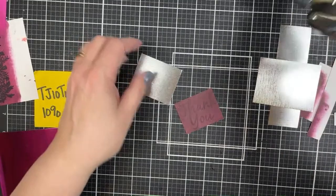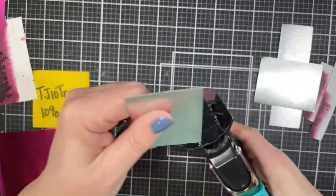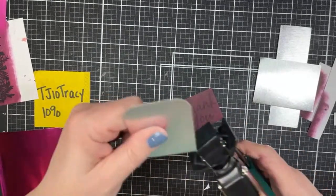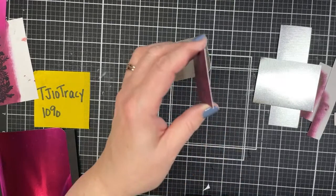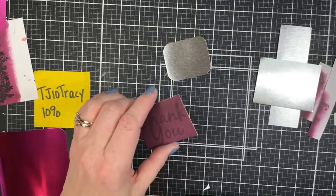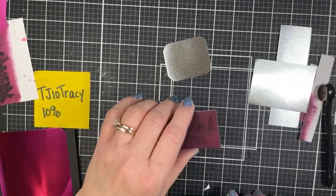Okay, I'm going to round my corners again. Sure, Joyce. Yes, good idea, Tina. We'll go ahead and color the edges so that it doesn't look so white. Let me grab my ink blending. Let me do the corners first, okay? And then we'll do that.